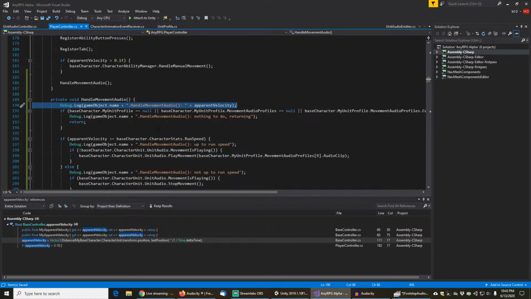Also, because of the fact that we're using the Invector controller, they don't really have anything we can easily hook into that'll just tell us like, yeah, we're running right now. So let's just see how we're setting apparent velocity here.